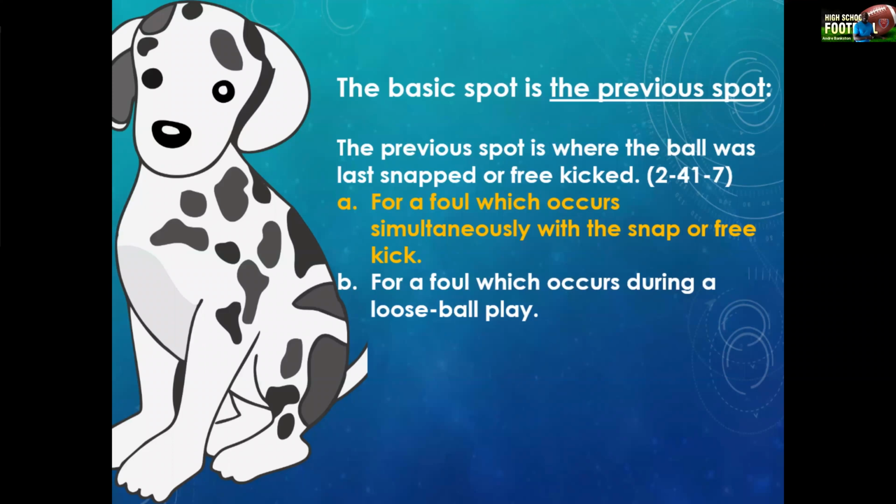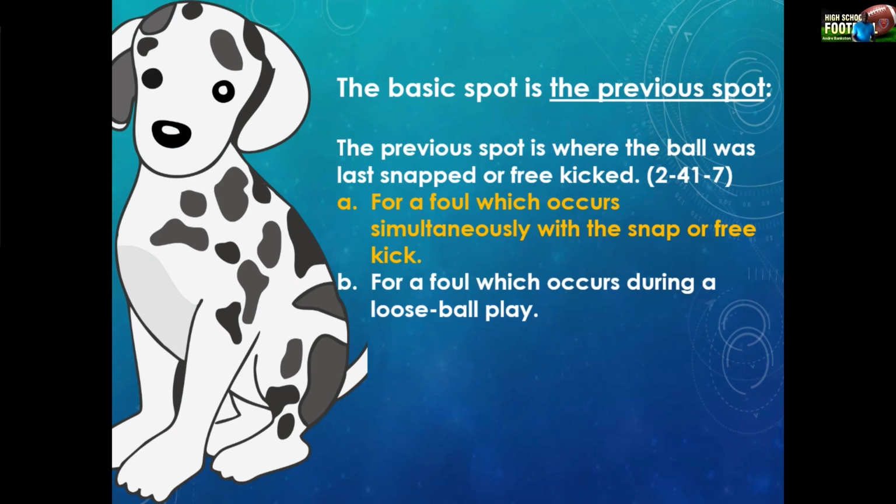There's no beanbags needed for anything that happened behind the line of scrimmage, even a muff snap, because if a foul happened, it goes back to the previous spot. We already know what that is, the line of scrimmage. We got a big down indicator that tells where that is, so we don't need a beanbag. Beanbags are unnecessary because all fouls will go back to the previous spot.